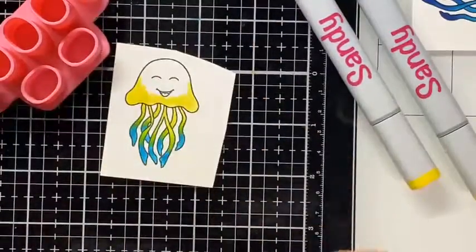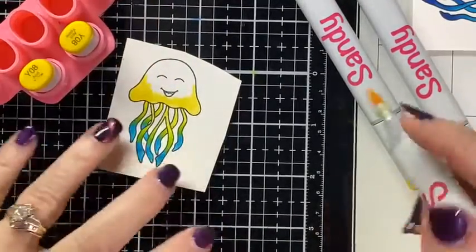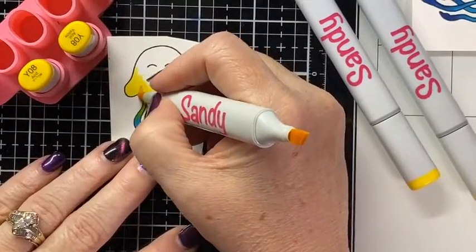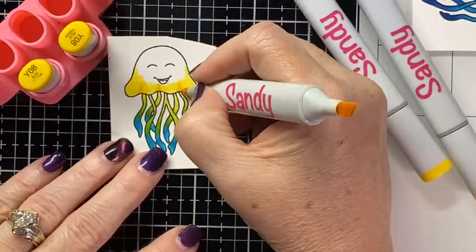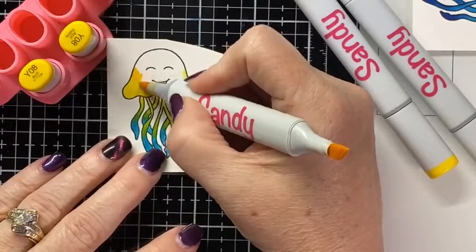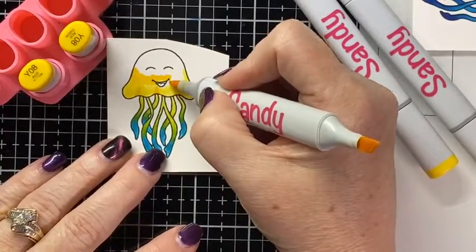Now we're going to go with the Y08, and we are definitely going to have to use some of those other yellows again. Okay, here we go. We're going to build this in because this is our darkest color in the yellow. So we need a little bit of these built in. I am going to come from here and down into the yellow a little bit. He's going to look like he has a mustache.